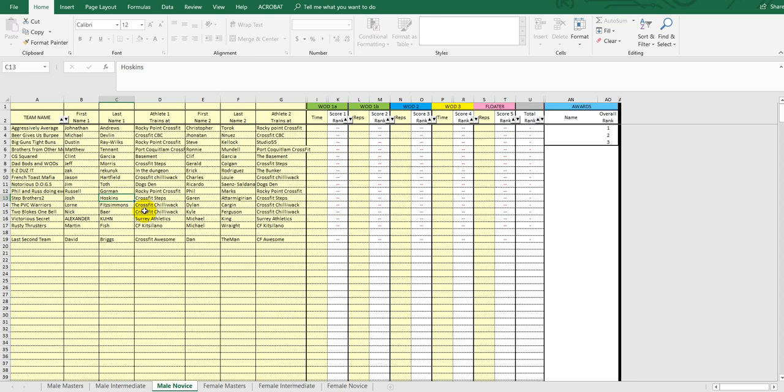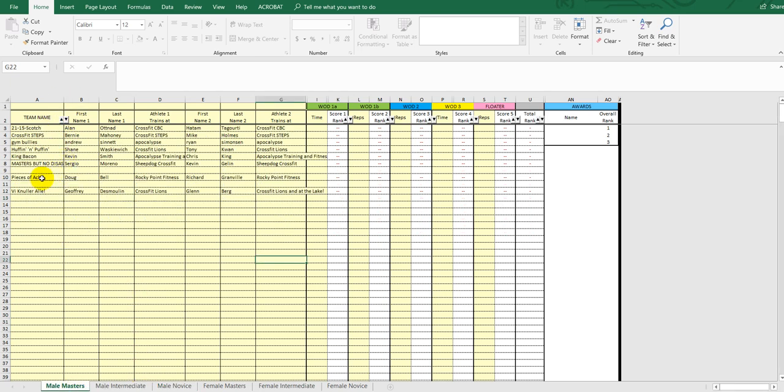So you can edit an athlete name. Okay, so I just changed it. So you can edit athlete information, trains at, all that. You can edit all this stuff over here, and you want to get all this stuff cleaned up so that it is looking good. So, to get rid of these spaces, just do a sort on name. And now they're all tightened up and looking good. Male masters, we took a couple out here. And so when you do this sort, it tightens it all up. So, all right, now we are ready to enter scores.